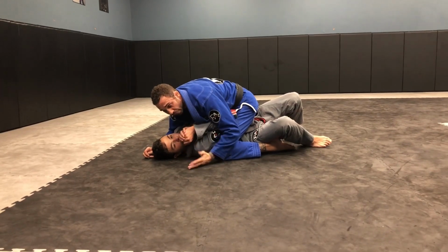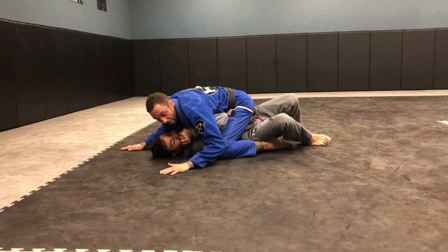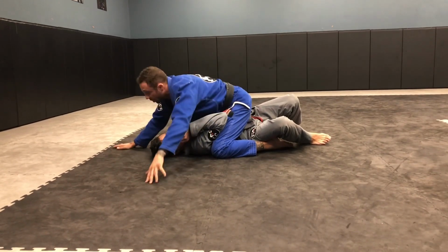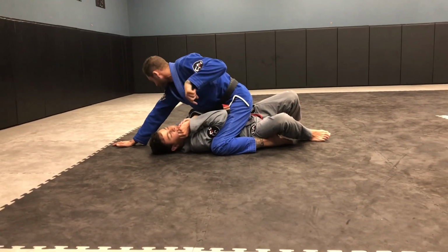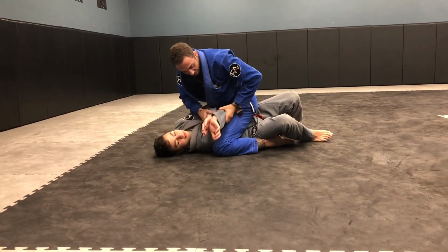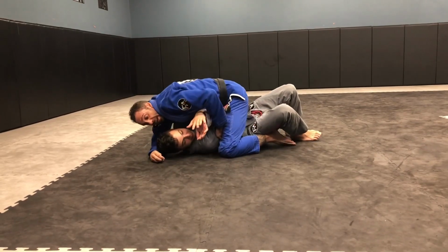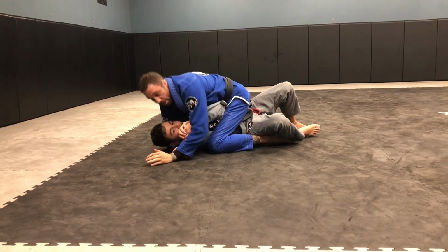Now, before I go for anything else, I want to stabilize my position, drop my weight and have my hands out, because he's probably gonna be bucking me one way or another, okay? At this point, it depends where his hands are. If he's trying to push on the hips, that's fine, same thing. Walk up even higher and now we can start doing the attacks.